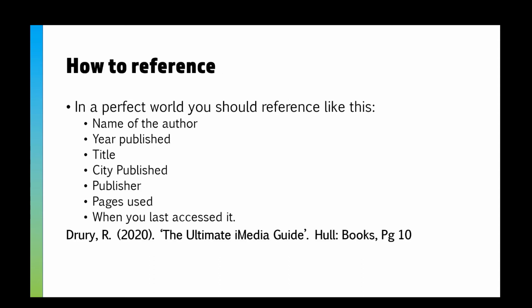So how to reference? In a perfect world, you can use a thing called Harvard referencing. That's where you put the name of the author, the year it was published, where it was published, who was the publisher, which pages you used, and sometimes it asks you to put when you last accessed it. So something like Draw It R, 2020, The Ultimate iMedia Guide, printed in Hull. I've called my publisher Books in this example, page 10, whatever it is.